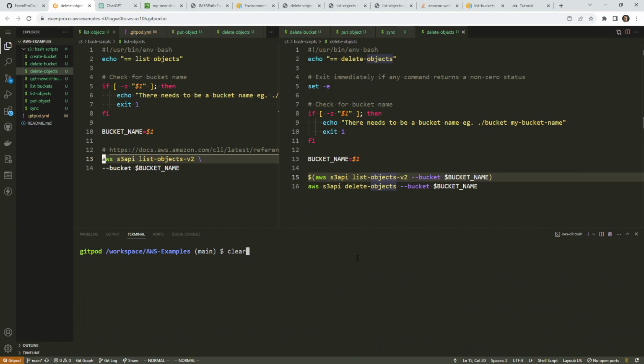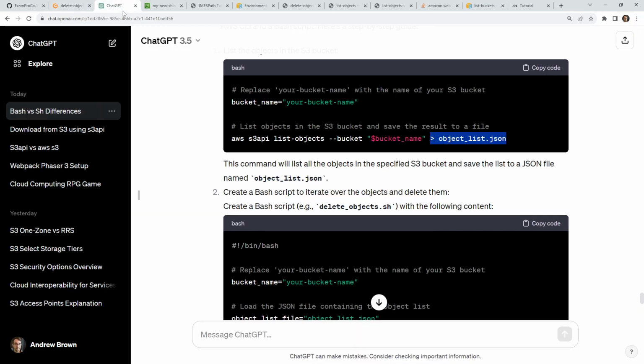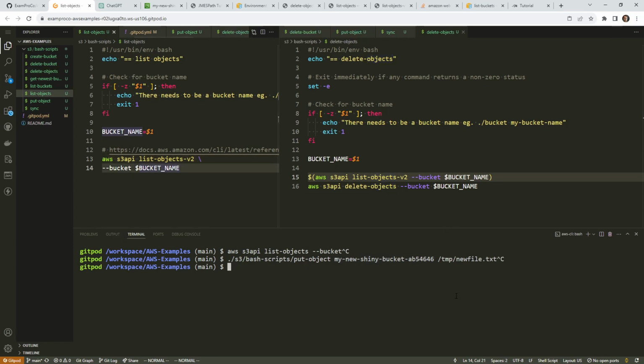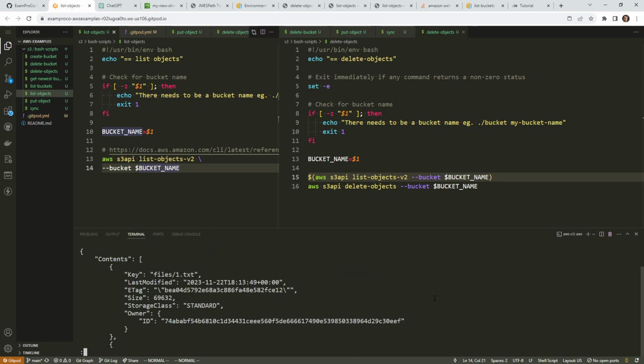So I'm going to just type in clear here. We'll type in AWS S3 API. Well, which one was it using? Was it using the standard one? Oh, no, it's using list objects. Okay. S3 API, list objects. Bucket. I keep forgetting that bucket name because it's not a normal bucket name. It's this one right here. We'll just paste that in there. So AWS S3 API list objects like this. Bucket, we'll hit enter. And so we're getting back contents.